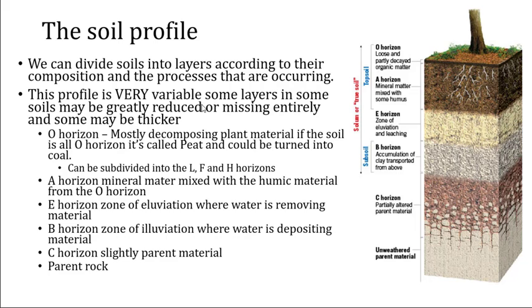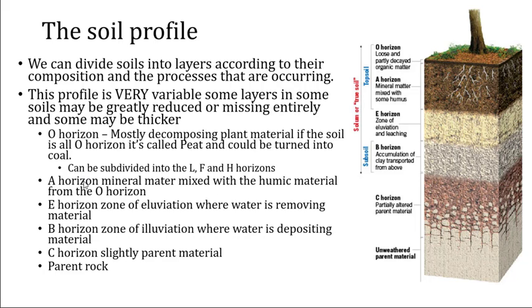Now, the fact that I studied these peats kind of compels me to tell you, just for fun, that if you do have a very thick O horizon, you can actually subdivide that into the L, F, and H horizons. The L horizon has almost complete, recognizable plant material. It's like, oh, look, a leaf, right? The F horizon has degraded plant material, and the H horizon is just this organic mush that we call humus. But like I said, this is a little too much inside baseball. O horizon is fine.